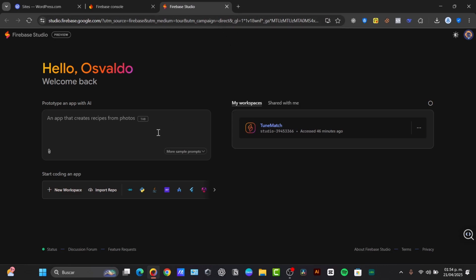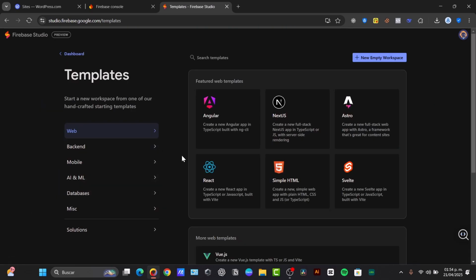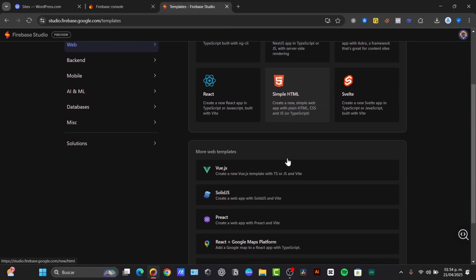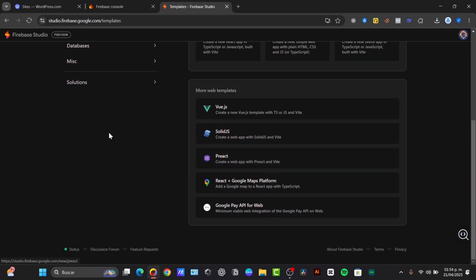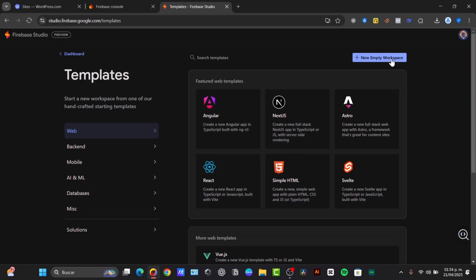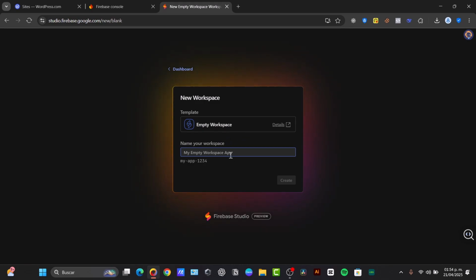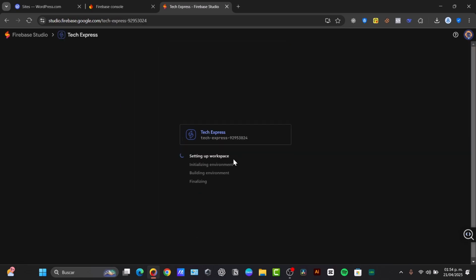And inside here, we can start by adding an actual project. Now we can enter a name for your workspace. In this case, I'm going to go for new workspace, and you can try out React, Sample, whatever. So enter your name for it. We can configure Google Analytics if you want to. In this case, I want to just stick around here. New empty workspace. I'm going to just type TechExpress. There we go.